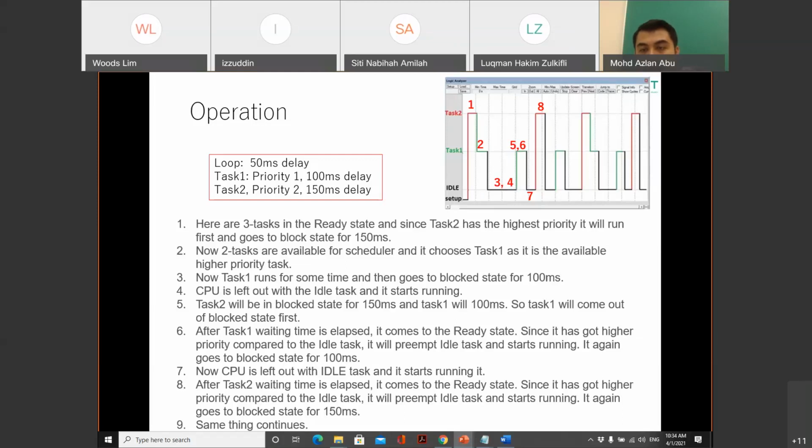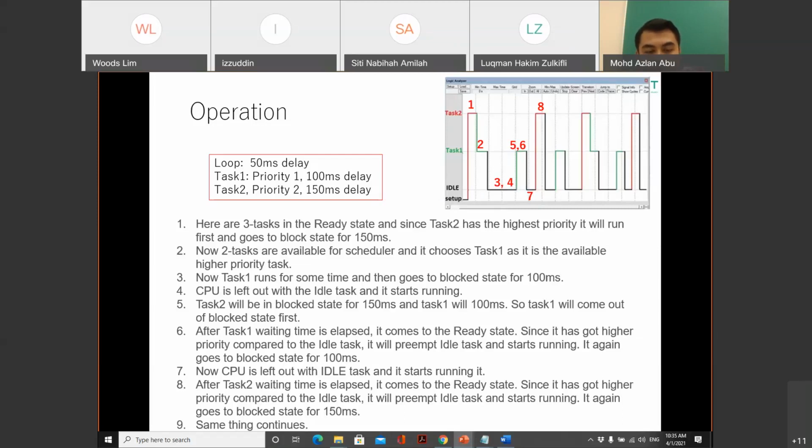So you can see from 6 to 7, it will go to the block state or idle state. And then for number 7, CPU is left with the idle state and it starts running it. And then it moves to task 2 in number 8.